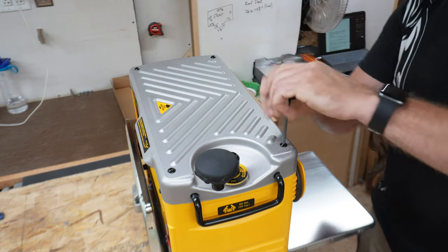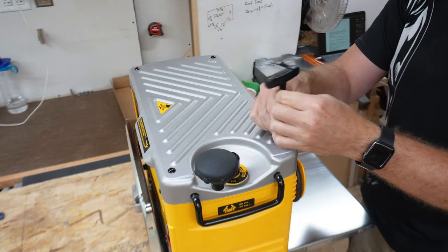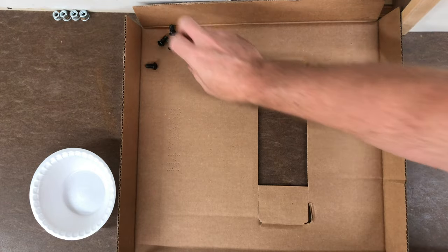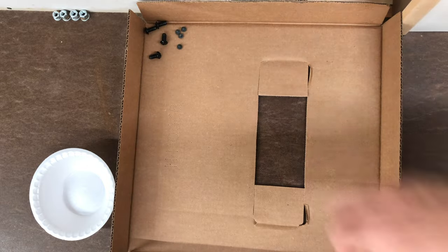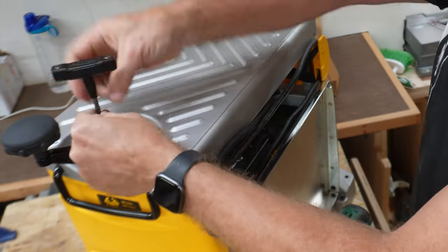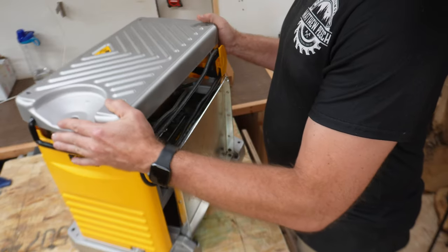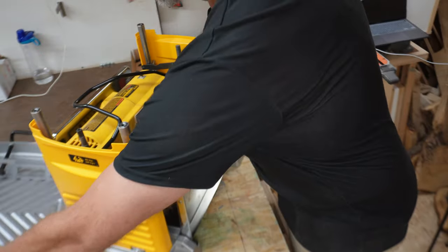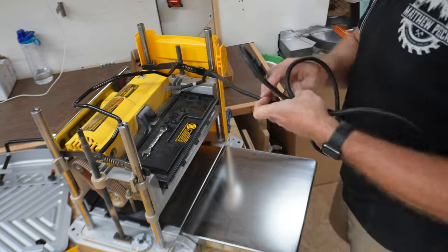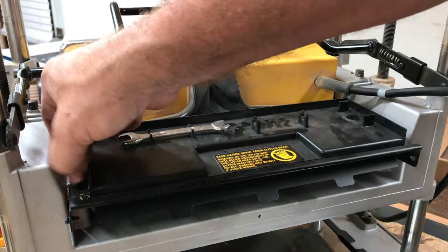We begin by removing some screws. Most of them can be removed with the Torx driver that comes with the machine. I discovered later that the yellow side panels don't need to be detached from the top. That can all be removed as one unit. It should go without saying that you don't want your machine plugged in while you're working on it. But guess what? I just said it anyway. Remove the chip deflector cover. This exposes the cutter head.